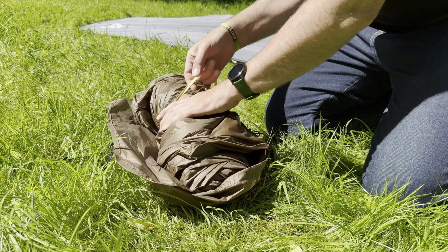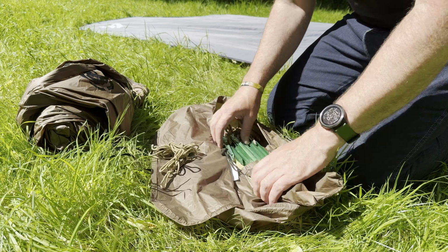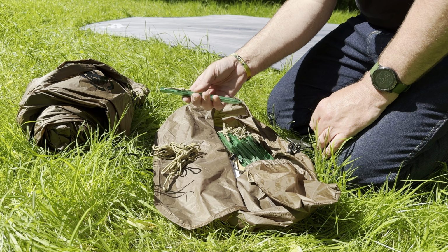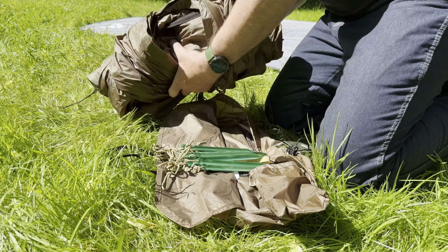So in the kit you get, obviously, the tent. You get six of these cords, like guy ropes. I think the website says you only get four, but you do get six. And you get 16 of these tent pegs, nice tent pegs actually, really light. There's a bit of a conversation on some reviews about the pegs, but I can't fault them at all. Everything so far has been really great. So you actually get 16 of these, not 14 or 12 as some might have suggested. I think the Amazon listing says 12, but it's definitely 16 pegs. And then let's just chuck that on there.